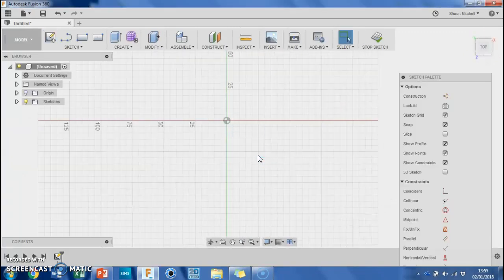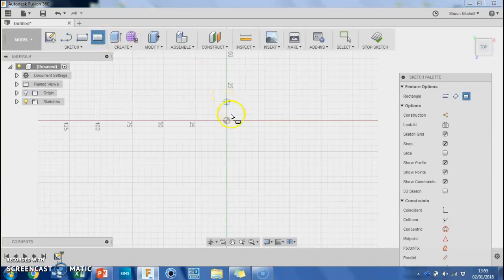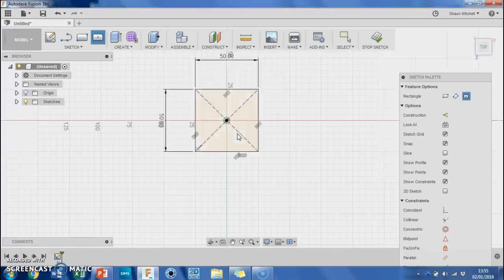We click. We then go and find a rectangle. All we want to do is create a rectangle or a square base. Center rectangle. Select and drag that out. Now, I want that 50 by 50. It's quite easy for me to draw that out. If I wanted to type in those dimensions, I could do as well by just typing 50 on the keyboard, then tab, then 50 again, and enter, and I have my 50 by 50 square.